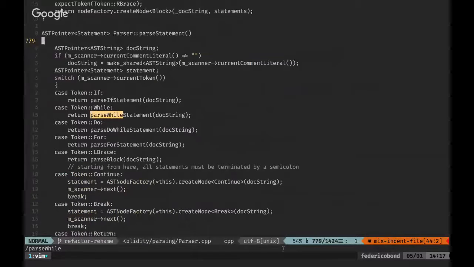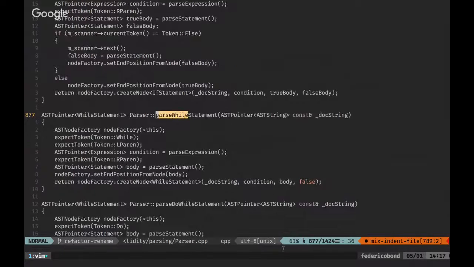This parse statement does some look ahead. It peeks into the next token and will choose, depending on what token it finds, which statement it belongs to. Usually you only have to look at the first token to see which path to take, but sometimes you have to do a further look ahead. This parse while statement does pretty much what you would expect. Instead of consume, this function is called expect.